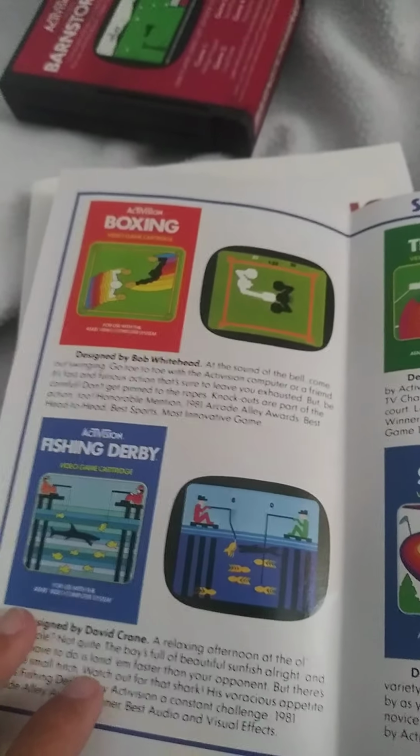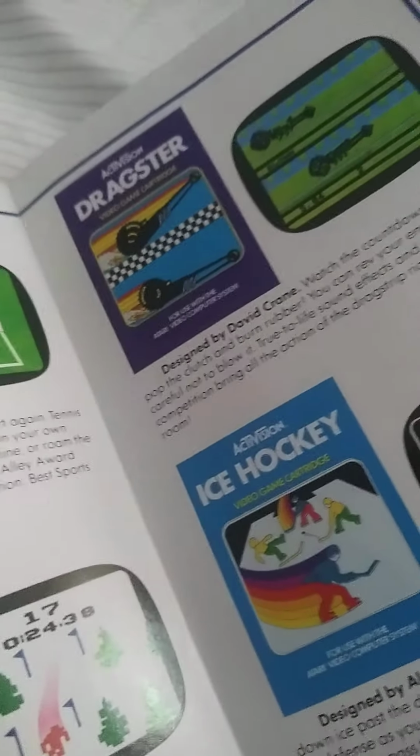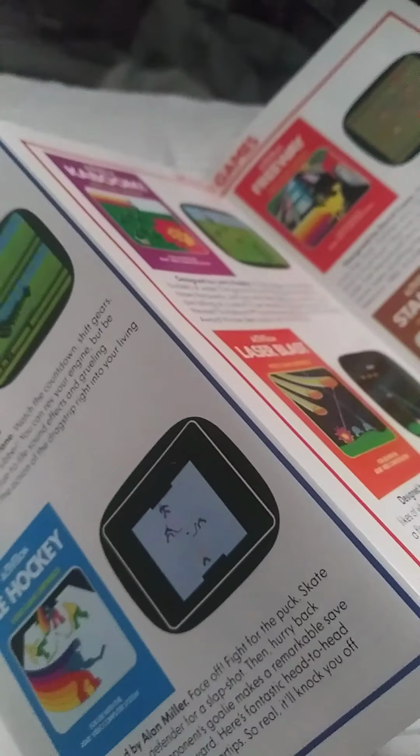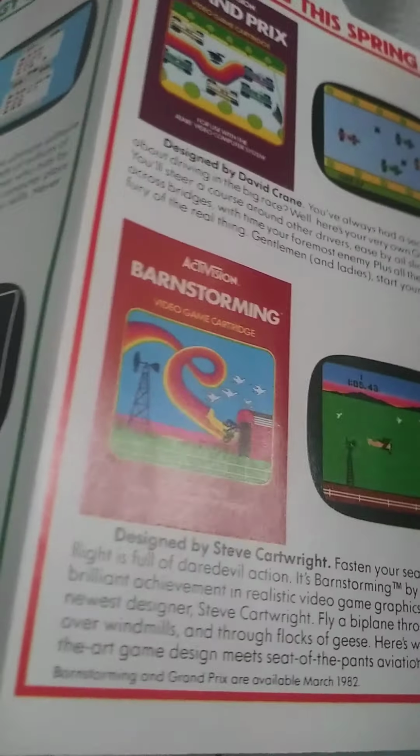I want to try to find Bridge, Checkers, even Dragster, even Kaboom. Okay, here we go. Fishing Derby, Boxing, Tennis, Skiing. We have Tennis, Ice Hockey, we have Dragster, Kaboom. We have Laser Blast, we have Freeway, Stampede, Bridge, Checkers, Barnstorming we have, and Ram It coming this spring, but it passed. Strategy games.